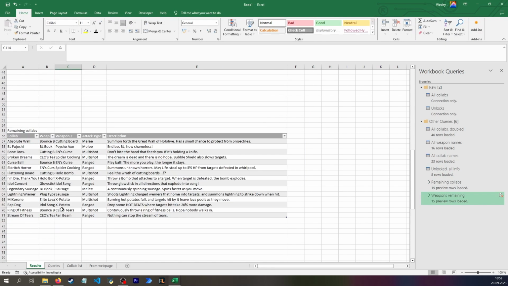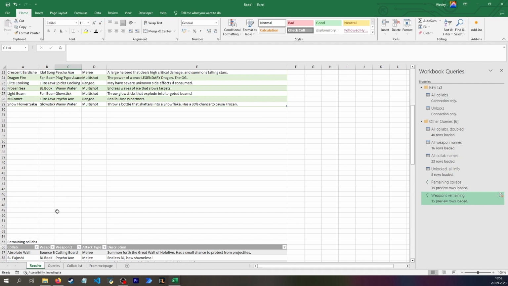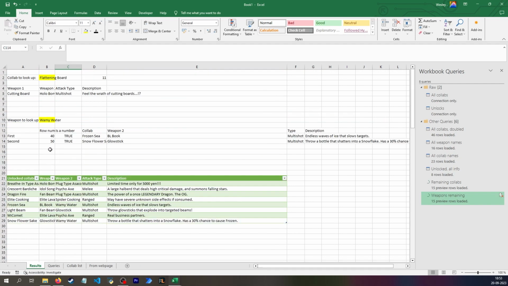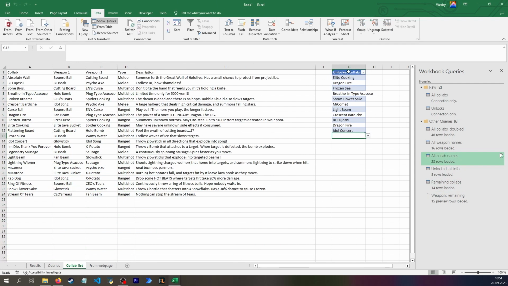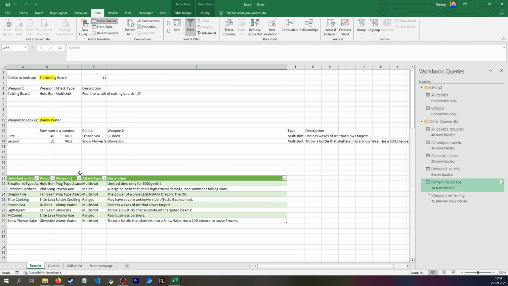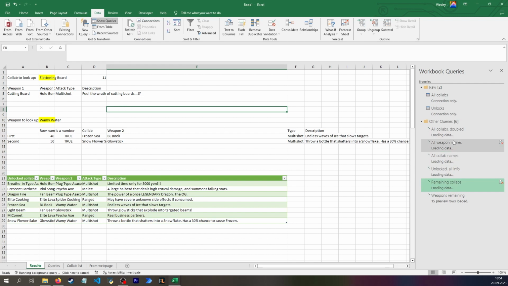And I think this is a lot easier to do than having to do the index matching so many times. And I don't have to deal with the conditional formatting because these tables will automatically expand. What you'd have to do to use this tool is to go here to the unlock collabs and add another, which I've done now. And then you'd have to go and hit update. The only downside I think with this method is that it's based on a web page, which means that it takes a while to load. But once that's done, all of my tables will expand.